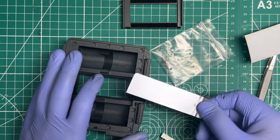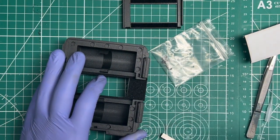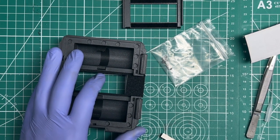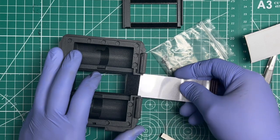All right, and this is short because this is just a strip. I don't have any regular size. Oh, actually, yeah, I do. Oh, here we go. A test one. All beat up.